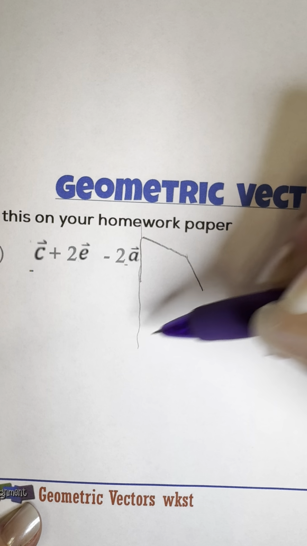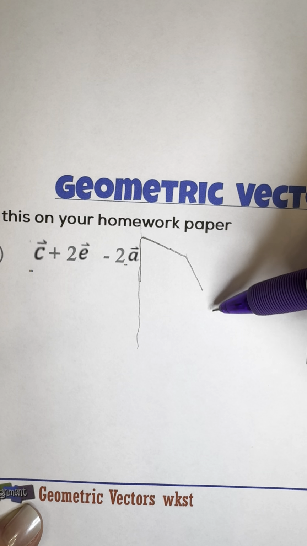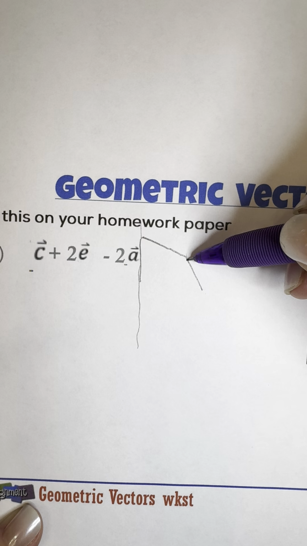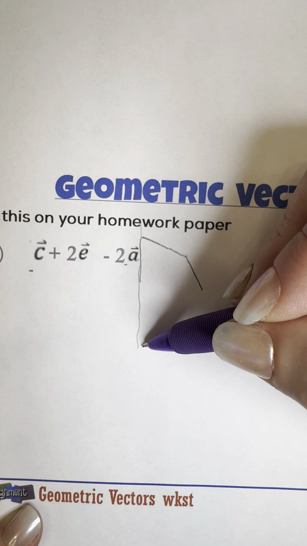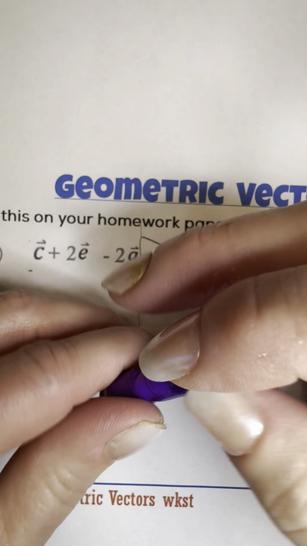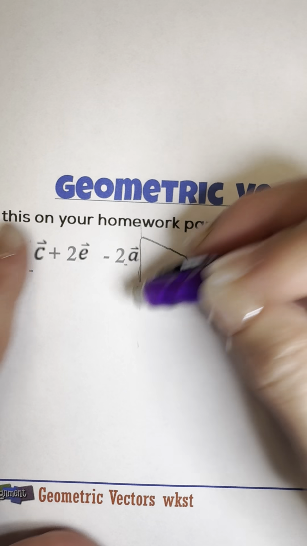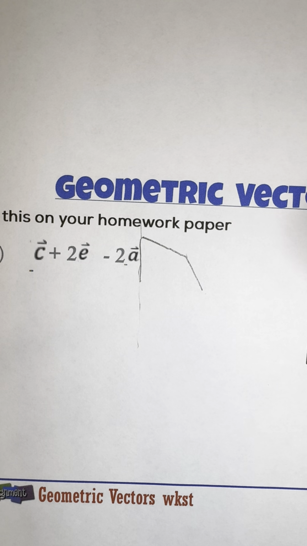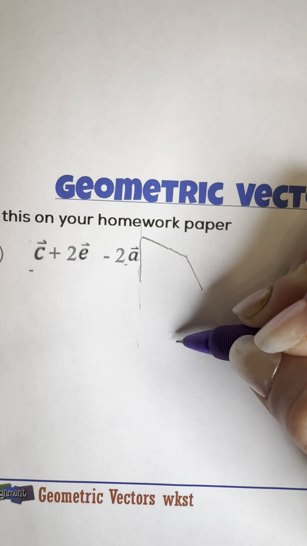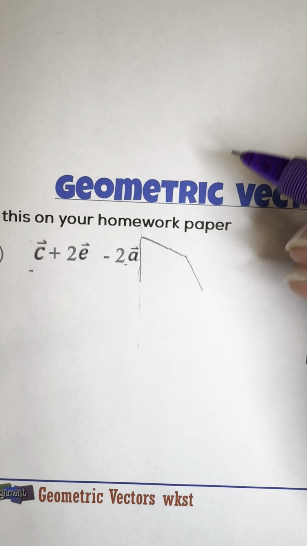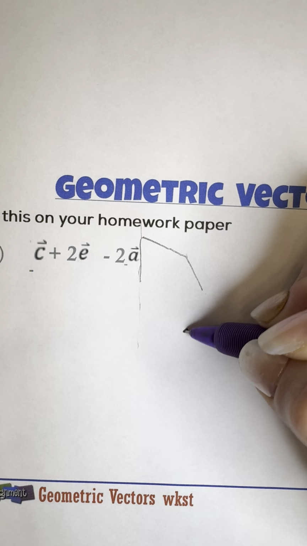Okie doke. So obviously I'm going to have to leave myself some room to go both up, but also quite a bit to go down. So I'm going to get that a little bit out of my way here. Good thing I switched to that pencil. Okie doke, let's see how I can do this. I'm going to start over here and put a dot.